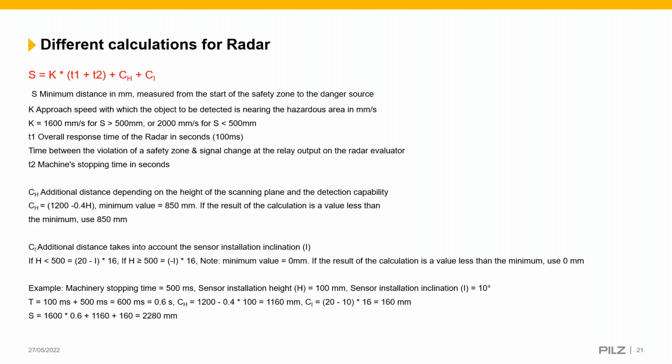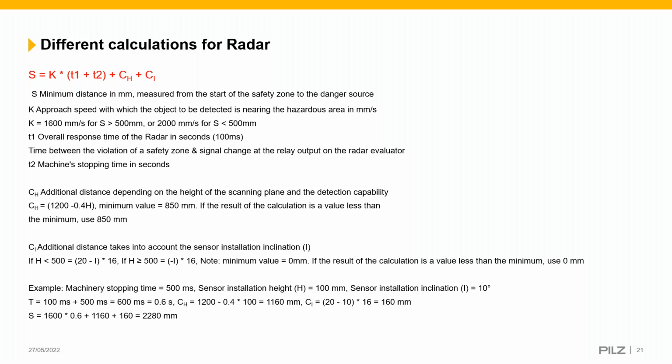But you have a minimum value of 850, which must be added, because essentially the first meter of a radar is classed as a dead zone. It will detect, but it's not certified. So the first meter is a dead zone. And then you do 1200 by the height. You shouldn't be, again, above 300 mil from the floor, because you can deem that somebody could crawl underneath or be underneath of that. And then you use the worst case scenario. So if your calculation comes out at less than 850, you use 850.